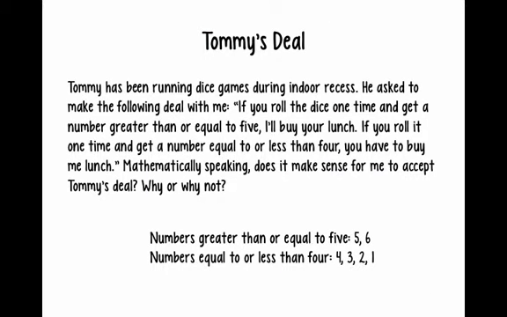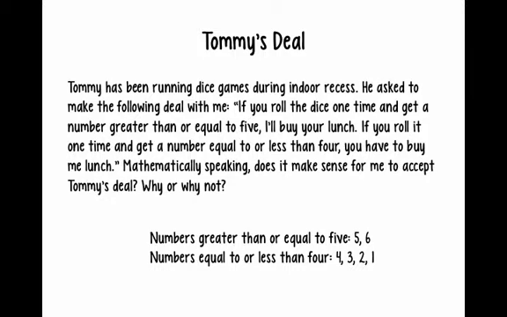Let's talk about the practice problem that you just worked through. Tommy's been running dice games during indoor recess. He asked to make the following deal with me. If you roll the dice 1 time and get a number greater than or equal to 5, I'll buy your lunch. If you roll it 1 time and get a number equal to or less than 4, you have to buy me lunch. Mathematically speaking, does it make sense for me to accept Tommy's deal?